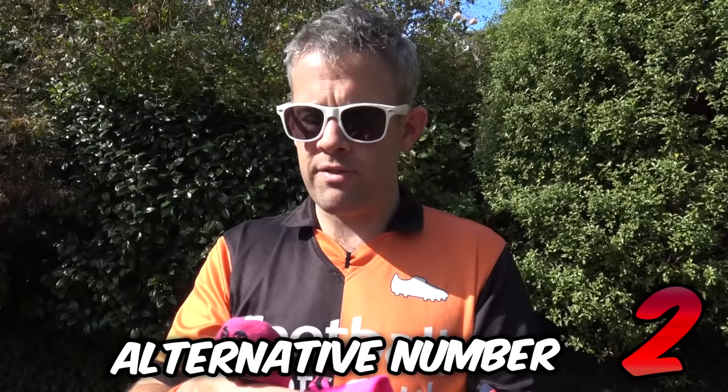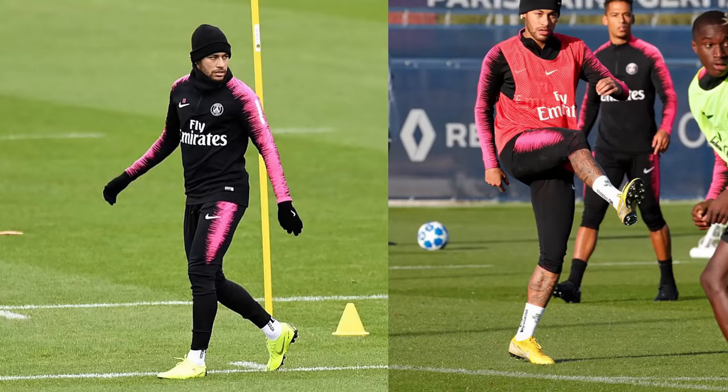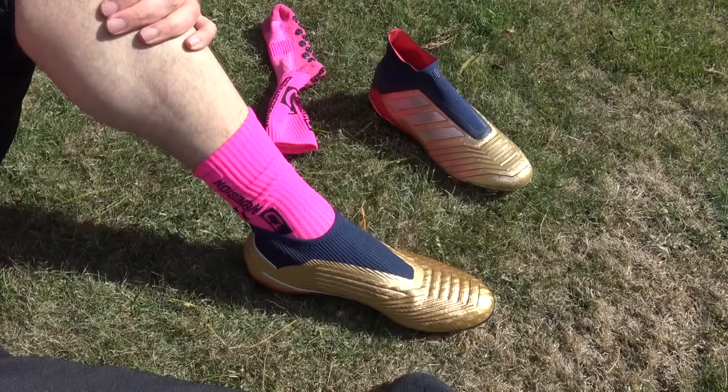These ones are ones I actually prefer, the tape design ones. They're just a little bit softer on the feet. The other kind of Trusox can go a bit crusty, a bit hard over time. These are the tape design ones. I think Neymar wears these actually. You'll notice a lot of players have these underneath their official socks.